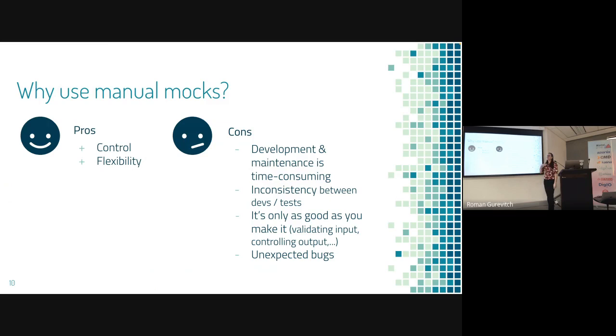It's just a lot of time that's being wasted. And if the tests are heterogeneous, then you just know what's going on with one view, right? And if the mocks are generated, you don't even have to look at them because they're always the same. And the next thing is, it's only as good as you make it. Like I showed you before, the manual mock I made wasn't validating the input. It wasn't doing anything fancy. So if you have a lot of knowledge and a lot of time, they're going to be really good. But if you don't really know what you're doing or you don't have time, they might not do as much as you need them to do.